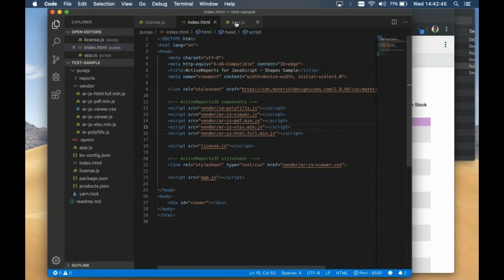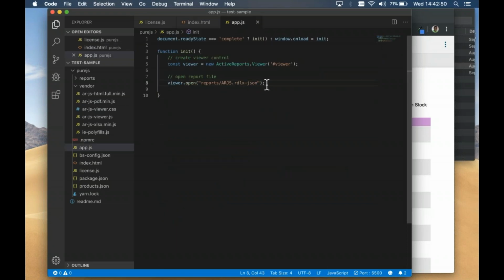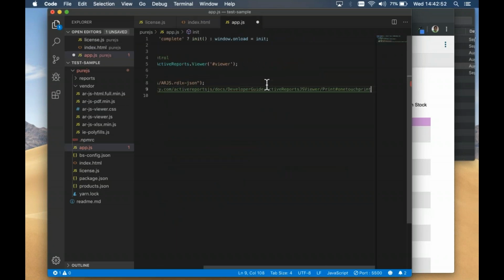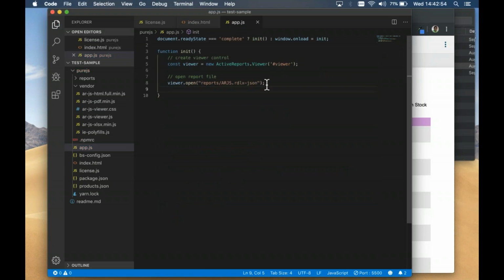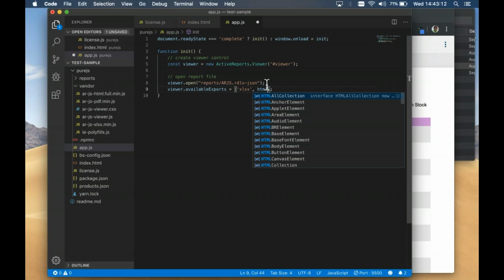So what I'm going to do now is modify the available exports here, and I'm going to pass an array to this object and make sure that this is the right code.